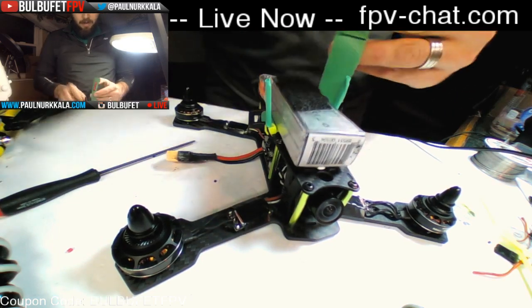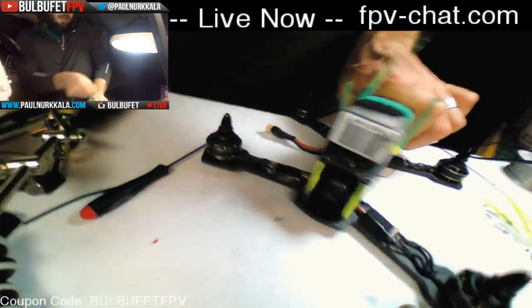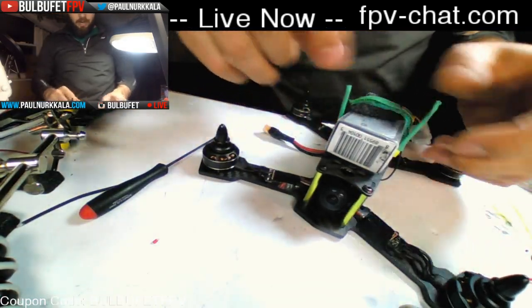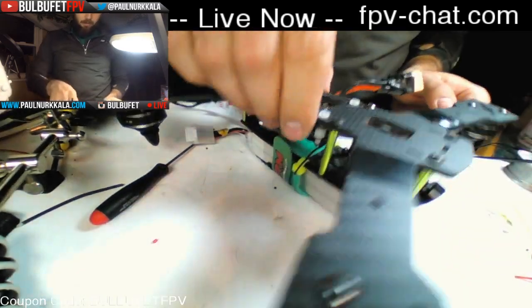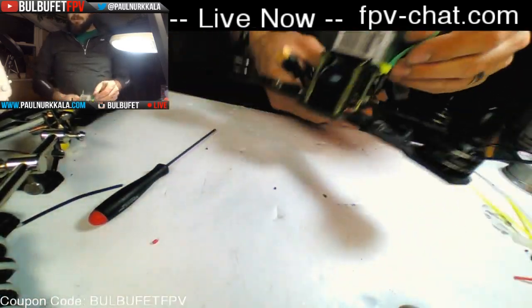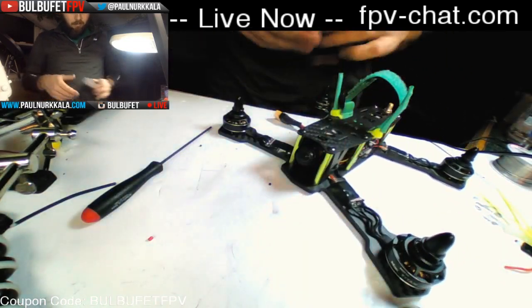Now, this is an 1800, which I would never fly on this, but you can see how that still protrudes over the top of the battery, and when you crash, it's going to help prevent it from breaking too badly if possible. So that's just nice and sweet.